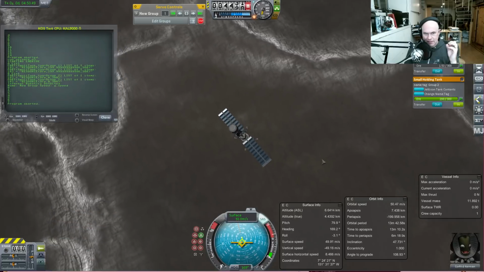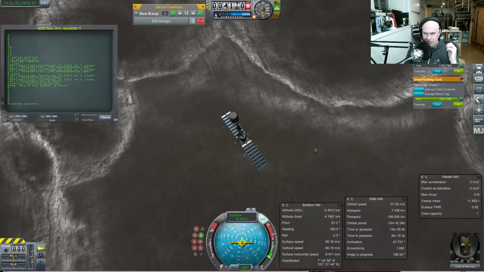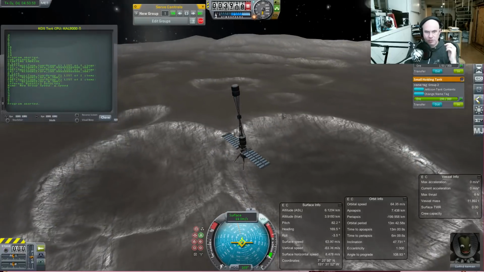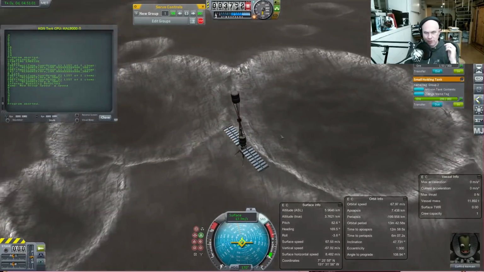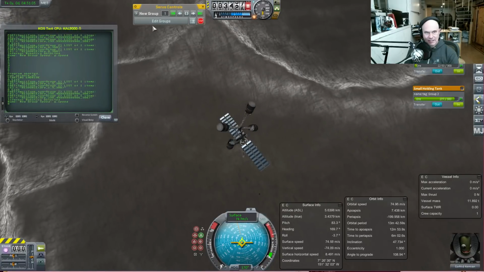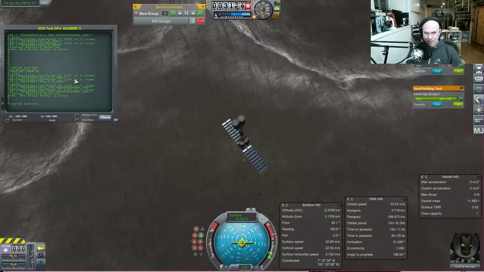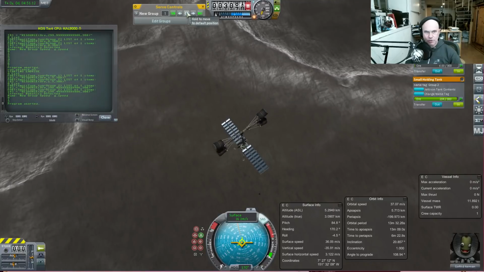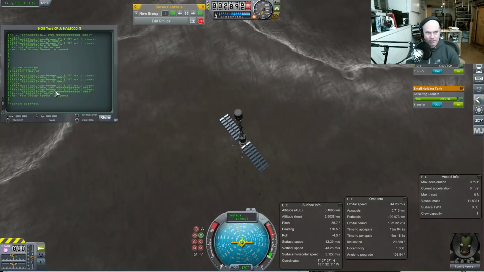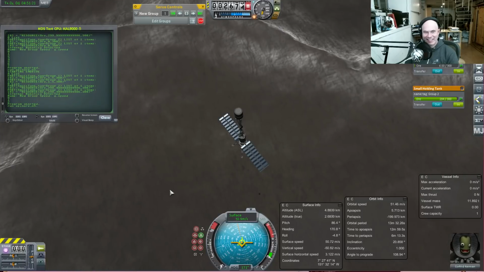Okay. Where's my time to altitude? Wait a second. Altitude. Oh, 4 kilometer altitude. Okay, so we're doing fine. We're falling towards the surface. I'm going to warm this thing up again. Okay, here. And again, reset at about 30 meters per second. Reset. Queue up. This is going to be really, really hard.